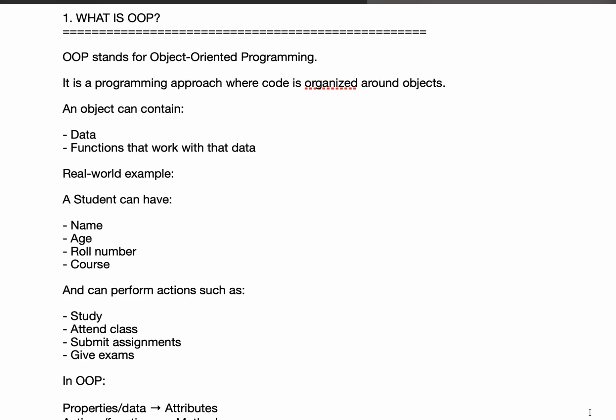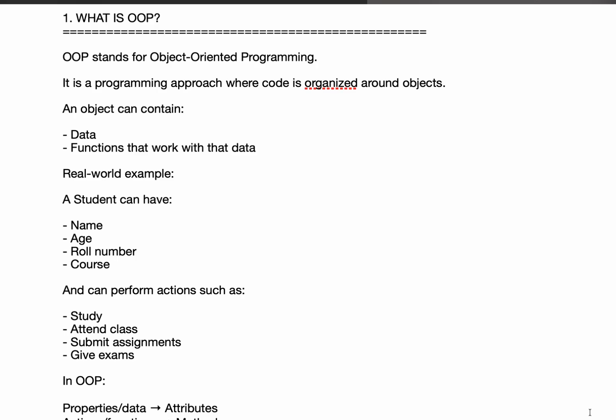So far we have covered many important Python fundamentals, including variables, data types, and everything. Now we are going to move into one of the most important topics in programming, object oriented programming. OOP is especially important when you start building larger and more complex applications. Instead of writing all our code as separate variables and functions, OOP gives us many ways to organize our code into reusable structures. It is supported by languages such as Python, Java, C++, C#, and all OOP languages.